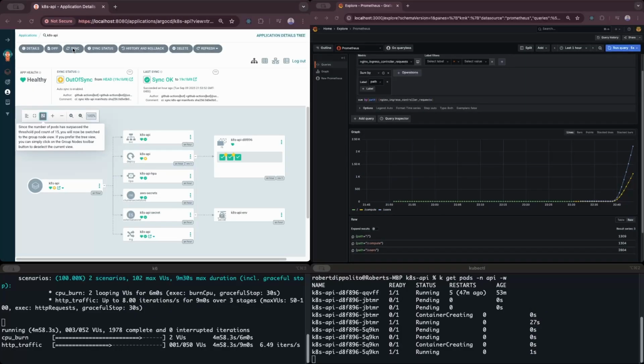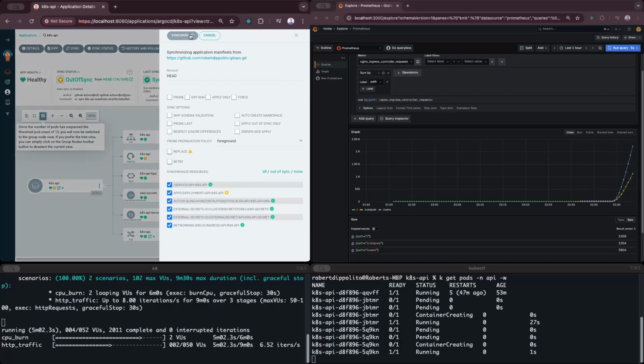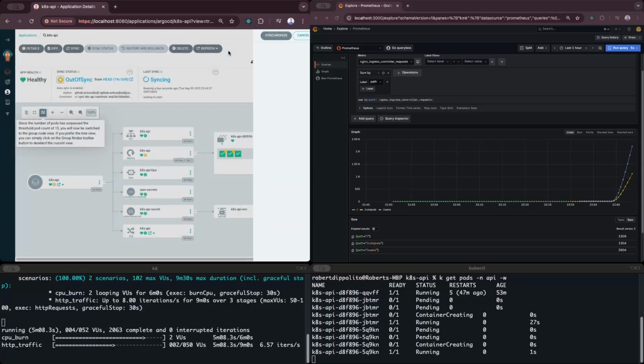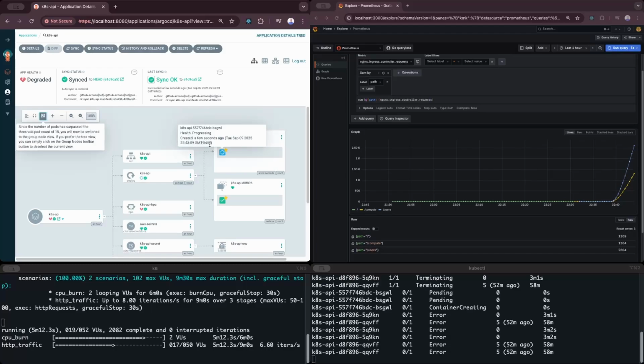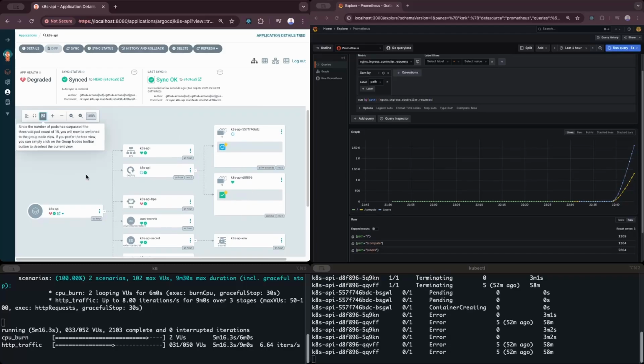Typically, in these situations, we would see Argo CD sync itself automatically, and that typically happens every 5 minutes. But we can see that our deployment is out of sync. So I'm going to click synchronize right here, and that is going to bring up some new pods under load. And we're going to see, hopefully, the changes on this new pod that's coming up.